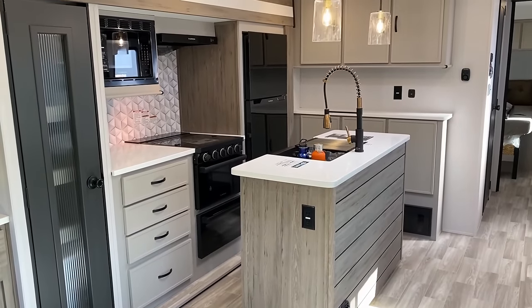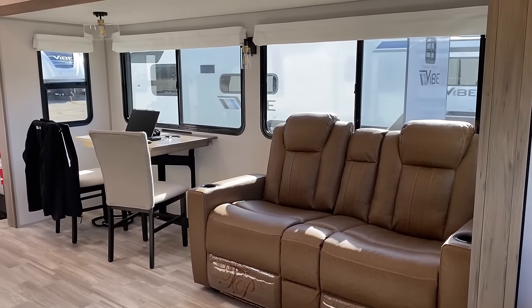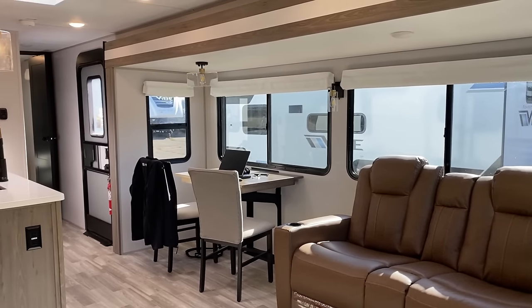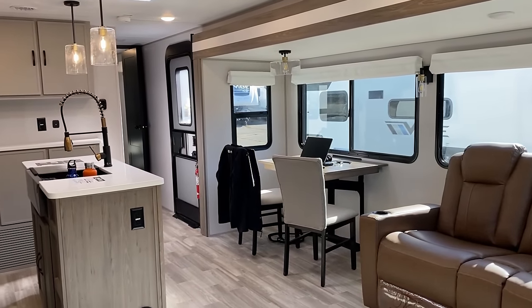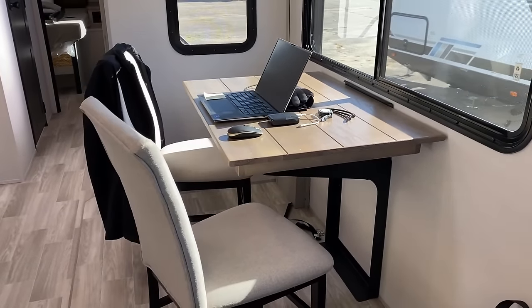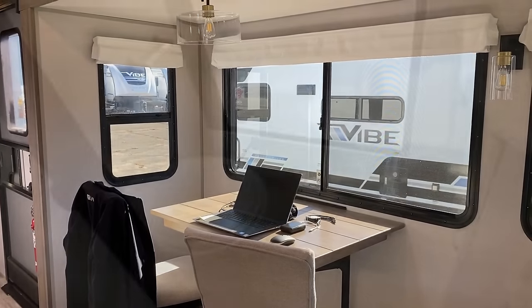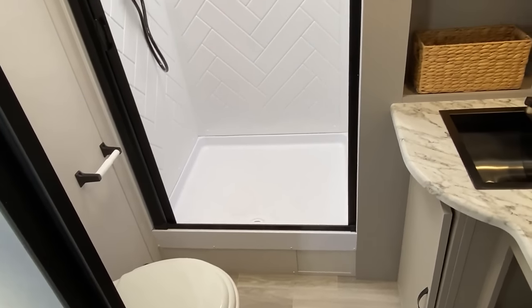On that fact alone, I really don't recommend half-tons pair up with this. I do think with the size of this thing, you want to pretty much be three-quarter ton and up. If you're going to be flatland, very modest terrain towing, and you've got a really heavy half-ton — okay, maybe — but not my general recommendation.